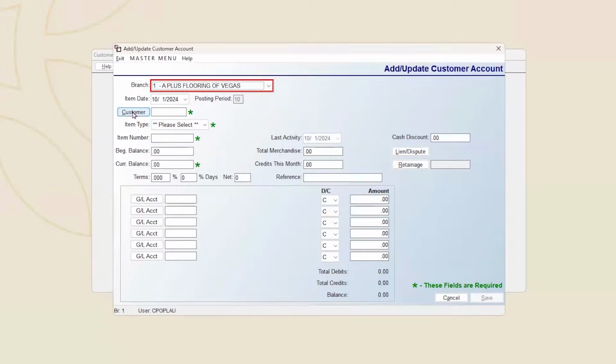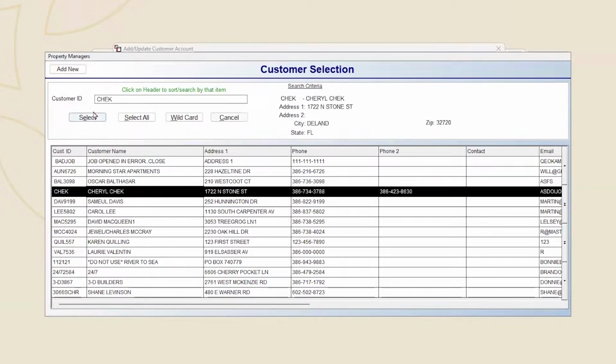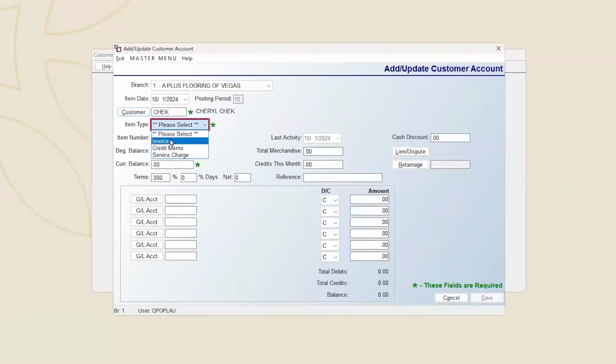So when you're doing this, you are looking here for the customer that you're going to apply it to. You are going to select what kind. An invoice will increase the customer's account balance. A credit memo will decrease the customer's balance. So here I'm going to say it's a bad debt, and put in the date. And I usually put some sort of letter with that. Generally when I'm doing bad debts, I may have a list of customers that I'm going to be writing off. And in this case, I want to make sure that my item number will not be used again.